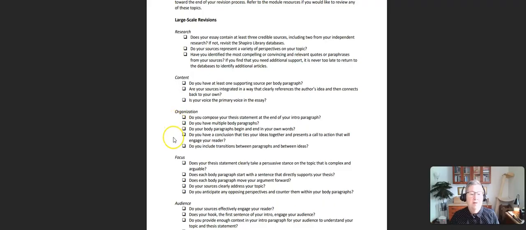Is it organized? Is it focused? Have you addressed your audience, and do you have awareness of your audience in your delivery? So these are questions that are very helpful in ensuring that you have met the requirements of the assignment, that you've written the most effective, persuasive essay supported by research that you can. And again, I do encourage you to print that out so you have it on your desk beside you as you're working.